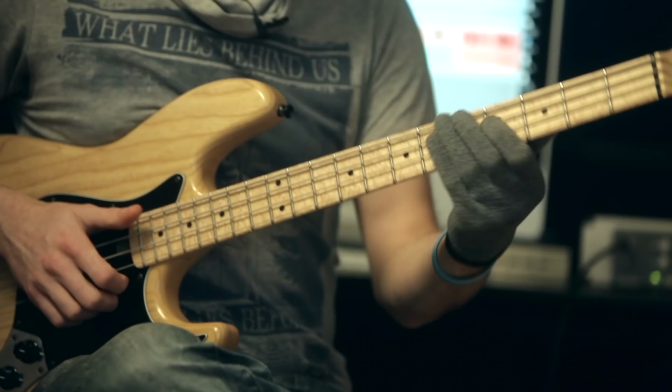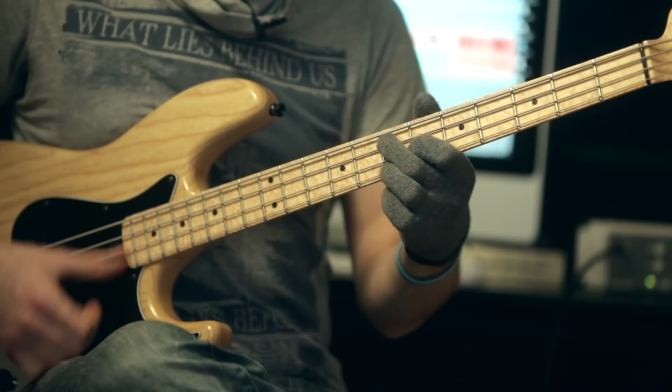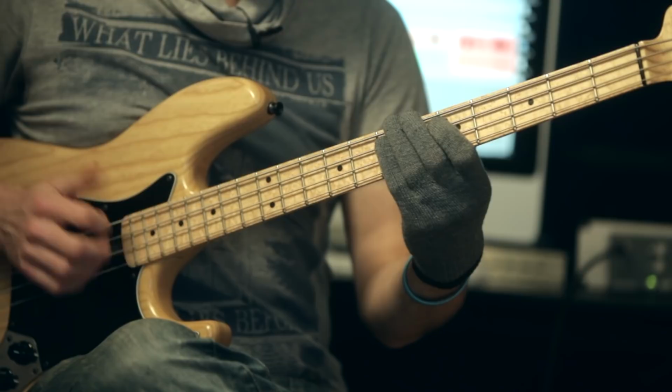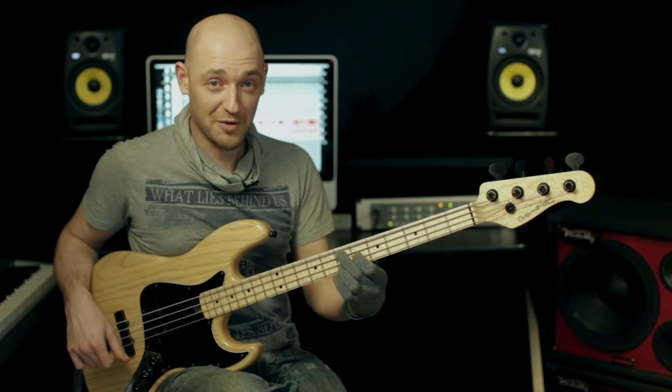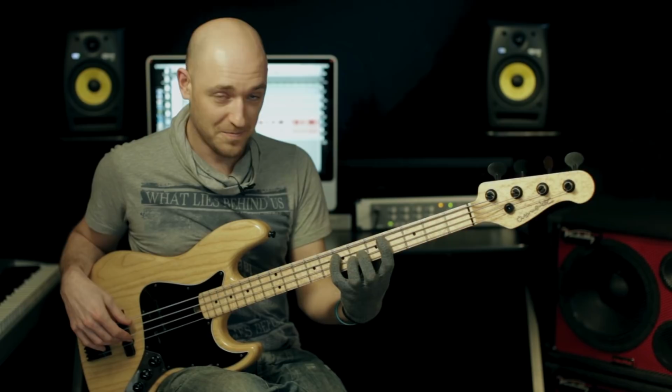So we've gone, then this little bit. So it's a slide up to the third of that E7 chord, and then I hit the open E. So really slowly. And then the last bit. That's the coolest note of the whole entire thing, isn't it? It's the D, which is the flat seven of the E7 arpeggio, okay? Just so you know, that E7 arpeggio is E, G sharp, B, and D.